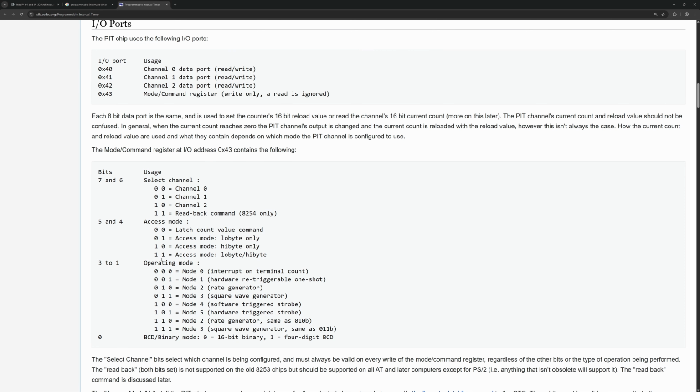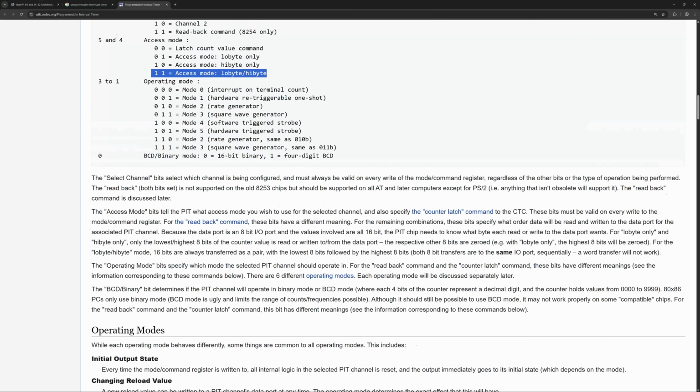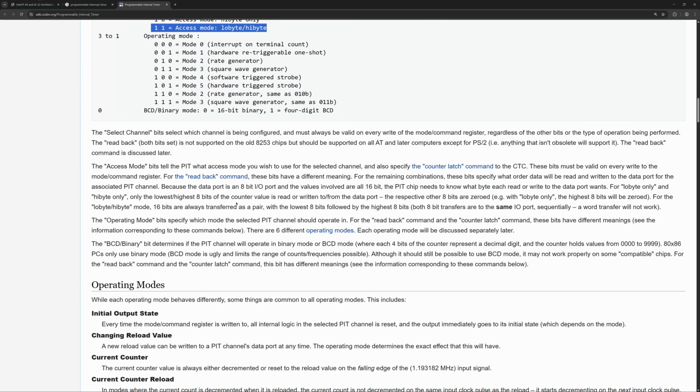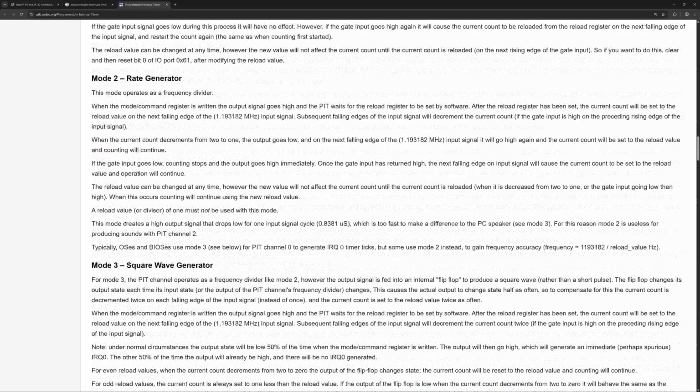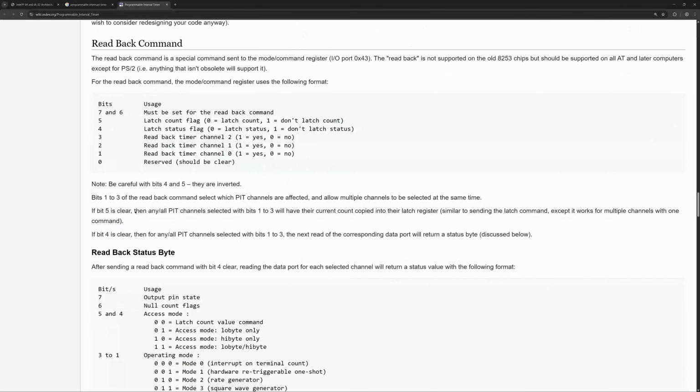I think if we have access mode low byte, high byte, that means we can write the low byte first and then the high byte second. I need to learn more about that. So what is low byte, high byte?